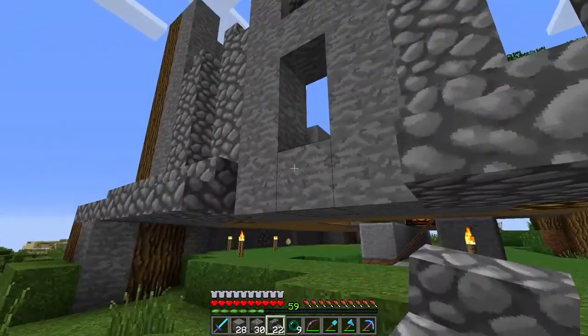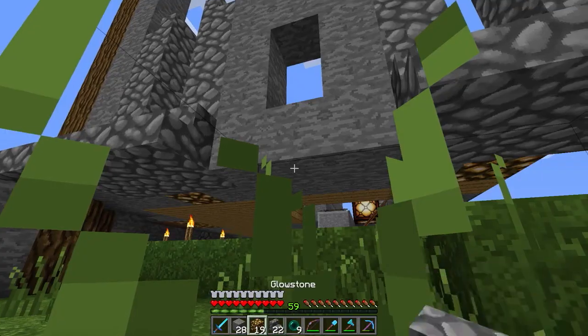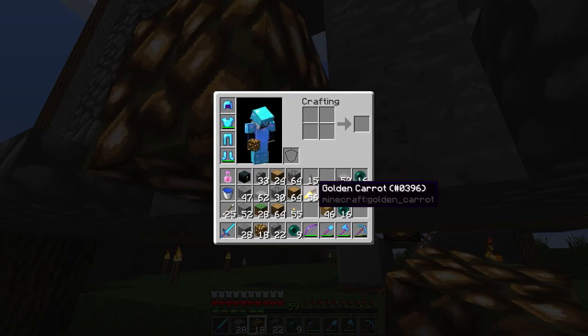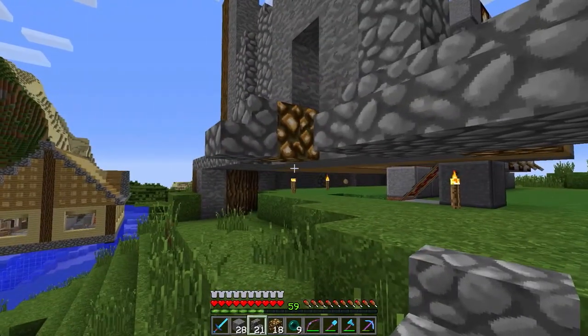Our side entrance is here, and of course we're going to have stairs that go up there. Just like what we had on the main entrance, we'll have a light there to keep spawning down.